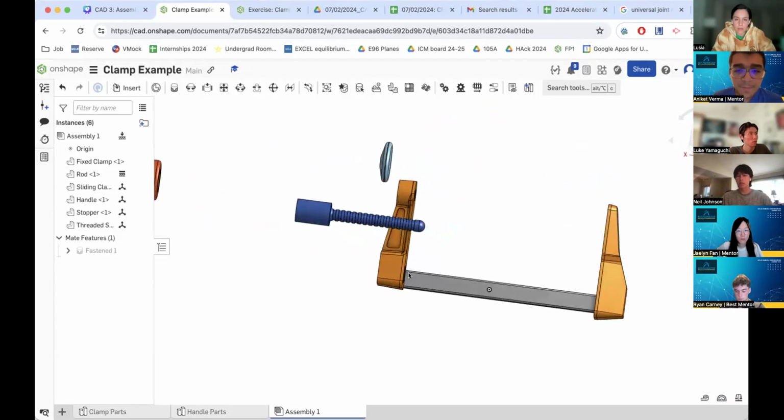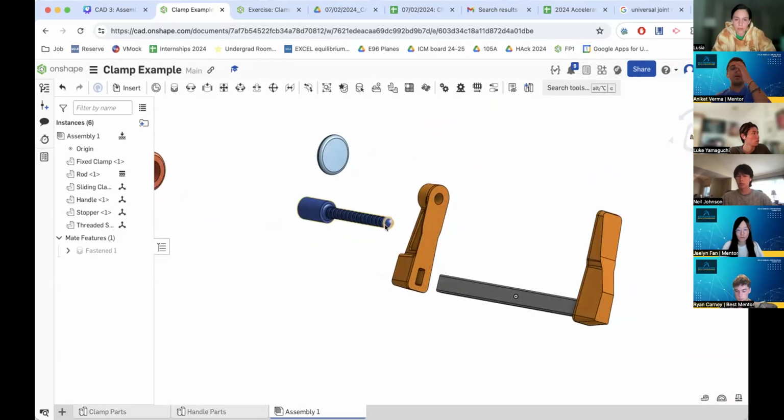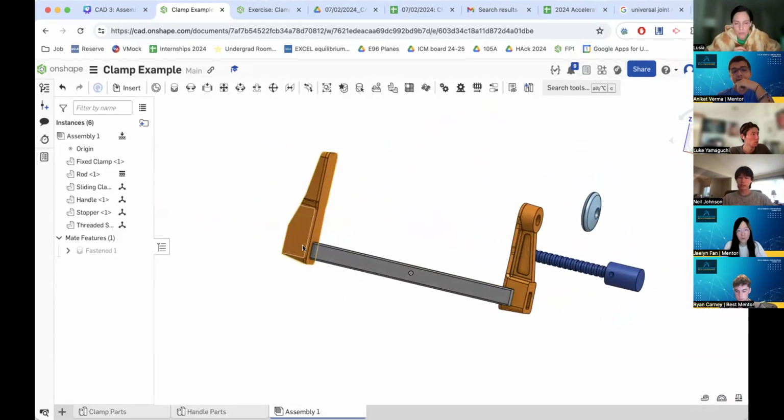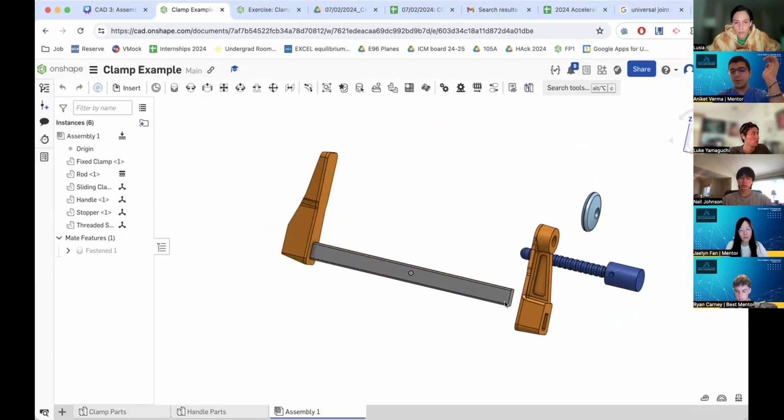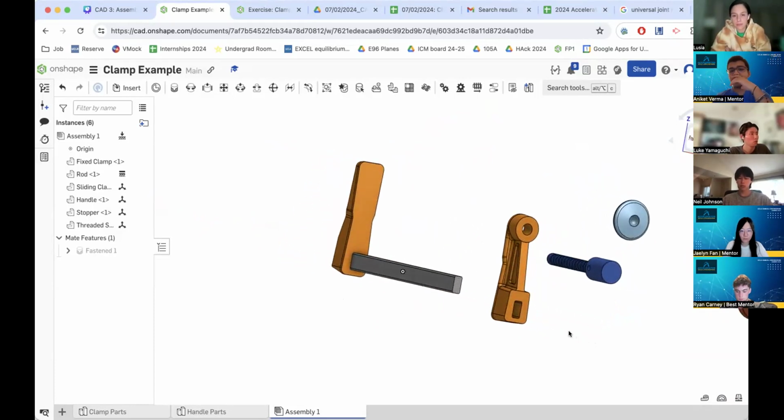But basically, the other side of a clamp. Think about how a clamp works. Like a clamp, one side is stationary and the other one is able to move back and forth, right? That's the way you would be able to clamp something, right? So in this case, we've designated this one to be the stationary side. So this one has to be able to slide back and forth, right? So does anybody want to take a stab at what would be useful for this?